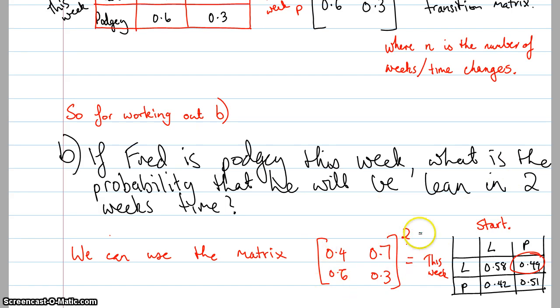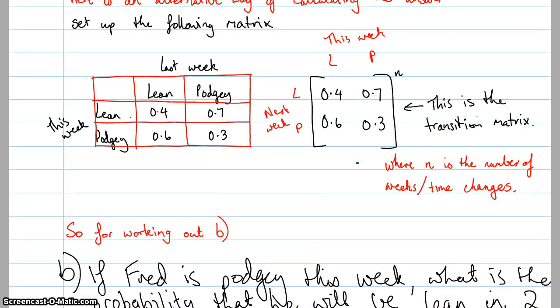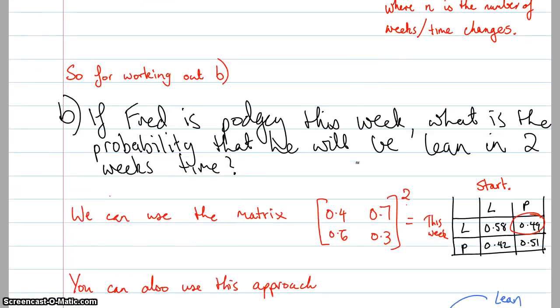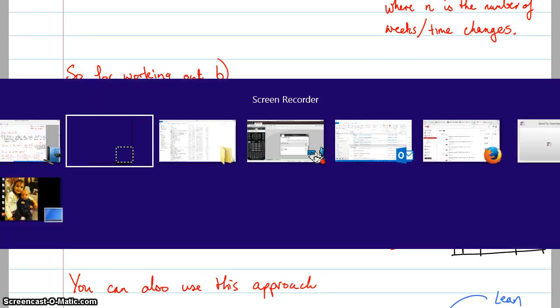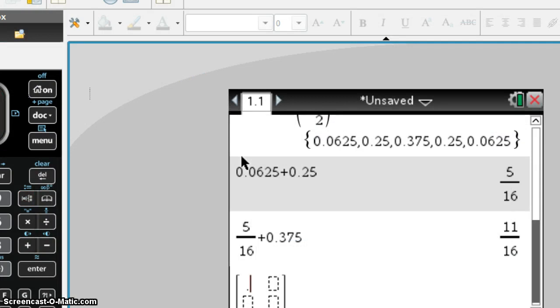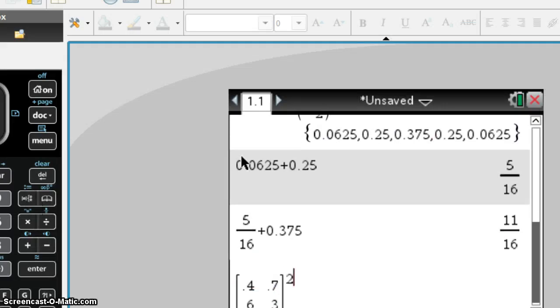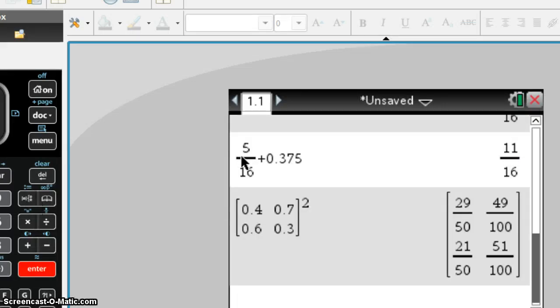And when I do that on my calculator, I end up getting this matrix here. Now, this is why it's so important to actually write down what each one of them is, because otherwise you don't understand what the matrix spits out. I might just quickly do this on my calculator just to show you what happens. So I'm going to do the matrix of 0.4 and 0.6 and 0.7 and 0.3. Let me just check that, make sure that's right. Yeah. Okay, and I'm going to do all that to the power of 2. I don't know what that is unless I've drawn it before.